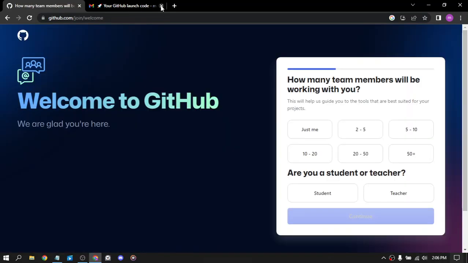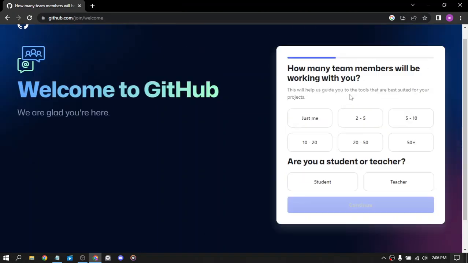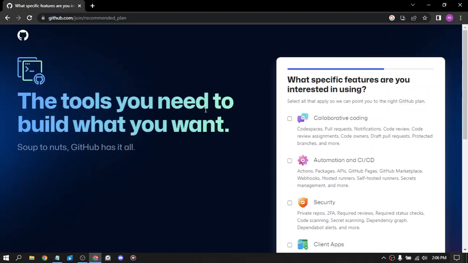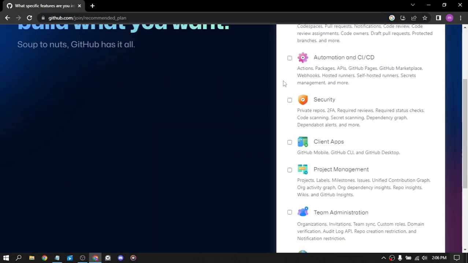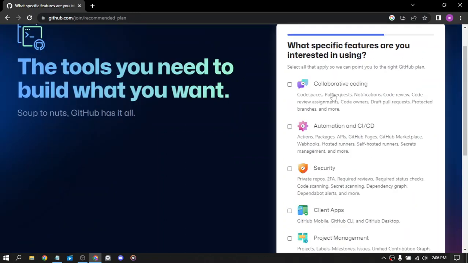Yes. How many team members will be joining and working with you? Just me. Are you a student or a teacher? A student. Easy. So, what specific features are you interested in? Collaborative coding. I just said I am the only one on my team.